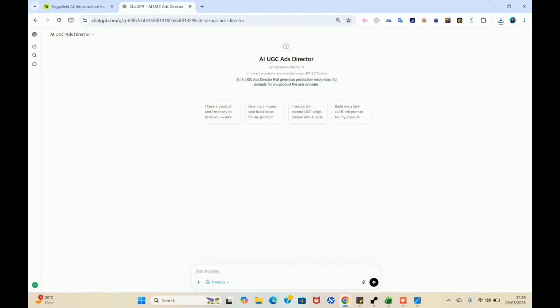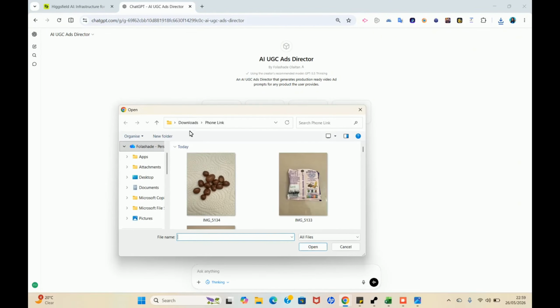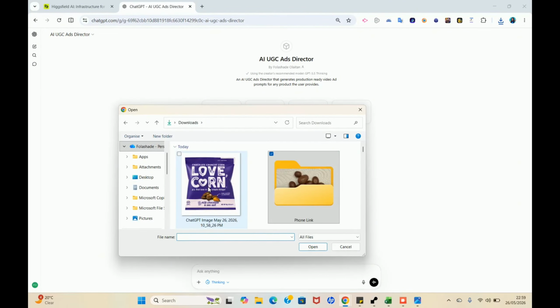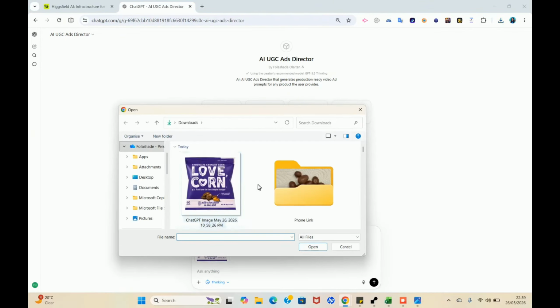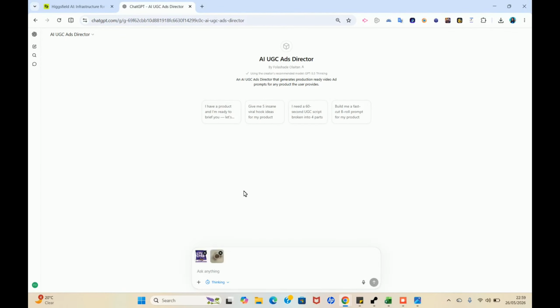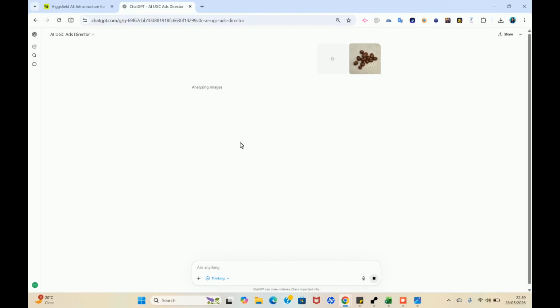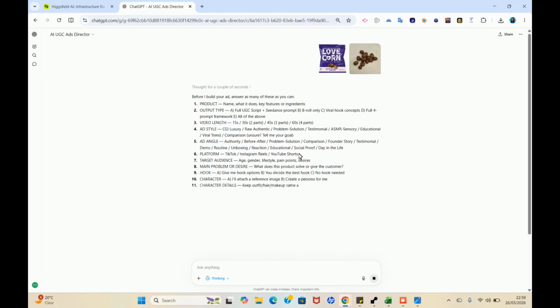So all I'm going to do on this is upload the image of the product on the white background, which is this. And then I'm going to also upload the image of the content because I don't want it to give it a different color. I want it to get the exact content as it is. So I have that here already. Then I'm just going to send. I don't need to give any prompt, but if you want to give a prompt, you can. For this now, I'm just going to send it and it already knows what it should do.